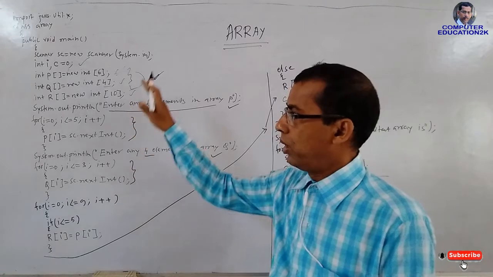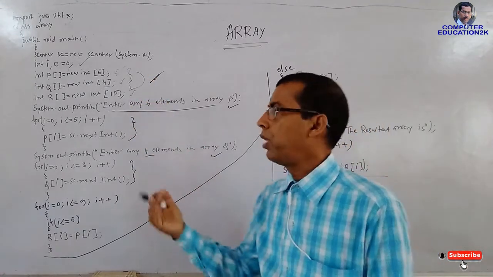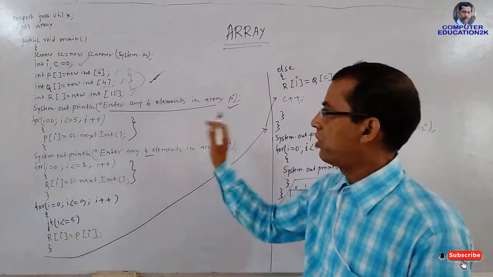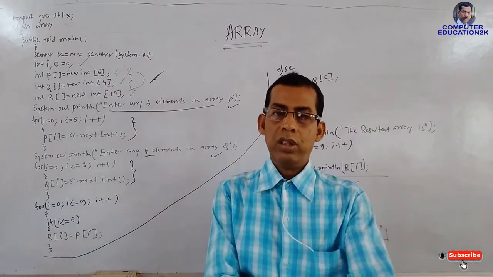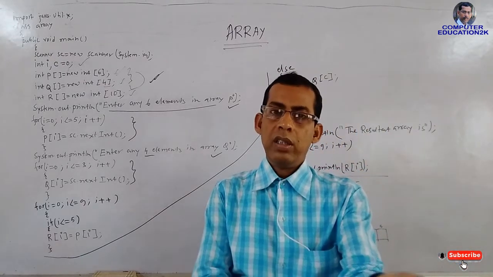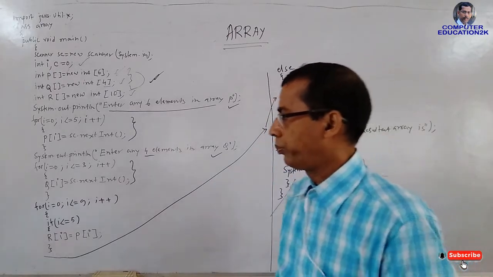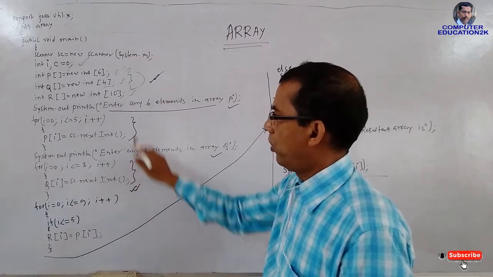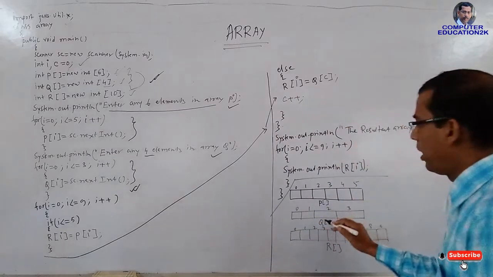Now see, I am saying I have entered, but actually when you execute the program, the computer will ask you to enter 6 numbers in the array P and 4 numbers in the array Q. Only when you execute the program do you enter the numbers in arrays P and Q. So till now, you have entered numbers in the arrays P and Q.